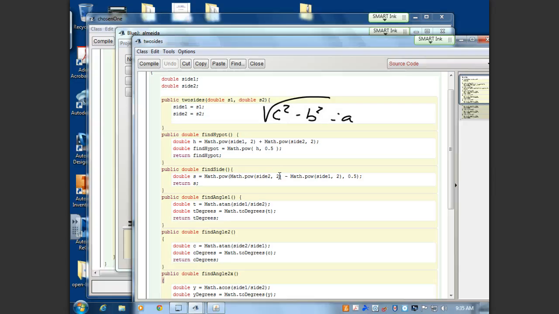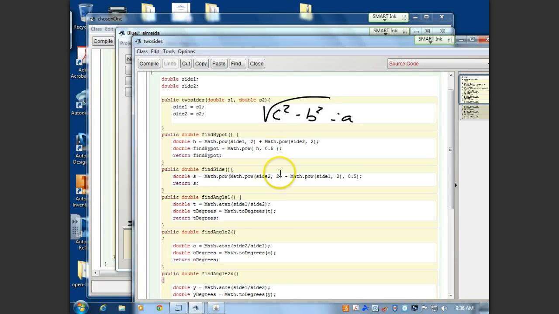I like the way you describe the formula by using the methods of the Math class. That's something you're most likely going to do if you're using Java. If you want to do math at the pre-calc or calc level, you're going to have to do nested pow methods and things like that. So I'm glad you guys did that.